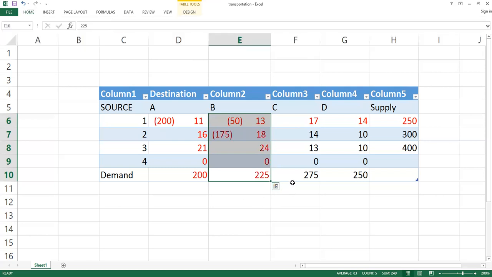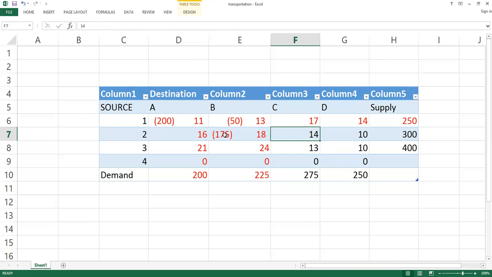Now, we need to go to the next corner, which is 14. Northwest is 14. This 14 requires 275. Our supply, which was 300, we have not yet exhausted.